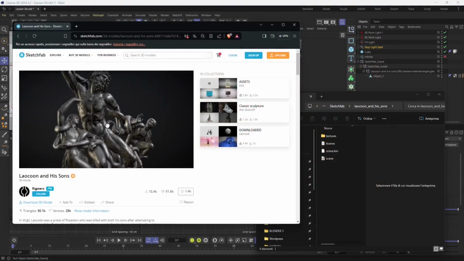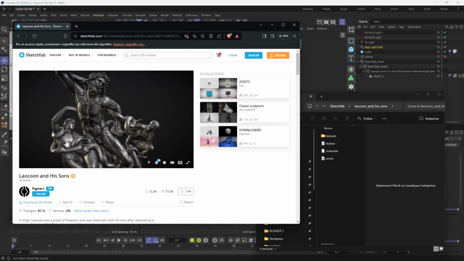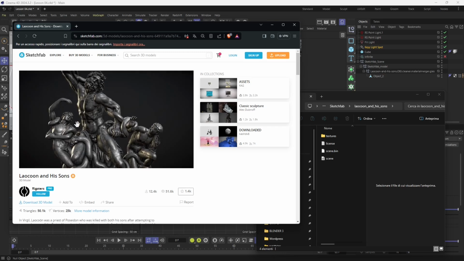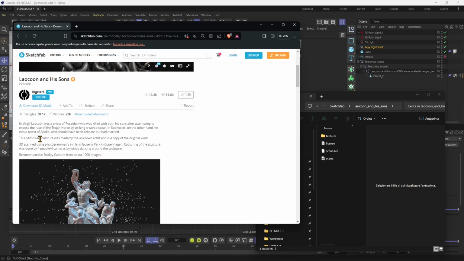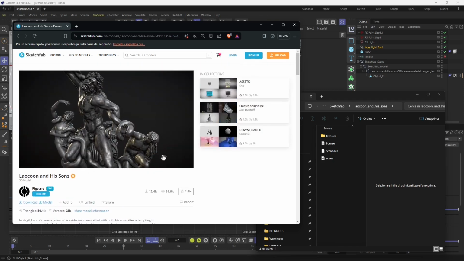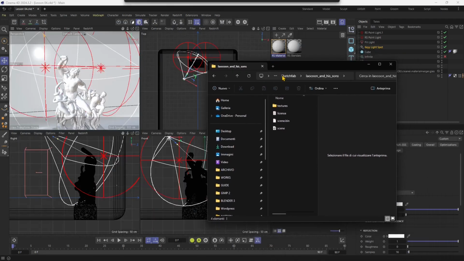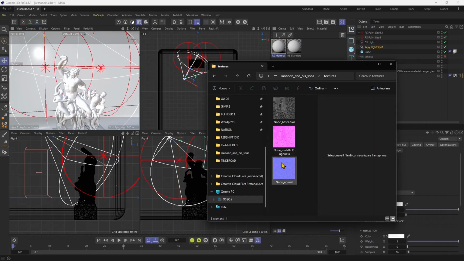Now, this is the model we took from Sketchfab, and we also used it in the previous lesson. Well, in Sketchfab, we saw that this file also contains textures. We can see some textures here that are used for creating more details on the surface and more realism, and not having a flat color material. So where do we find them? Well, in the same folder where we find the 3D object, we also find the textures.